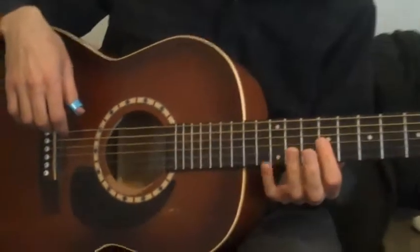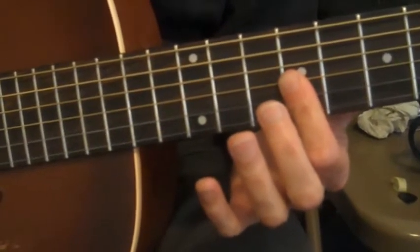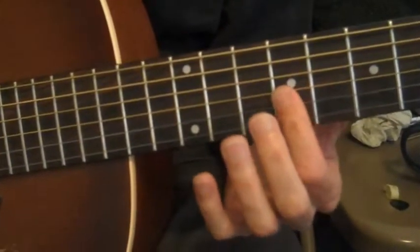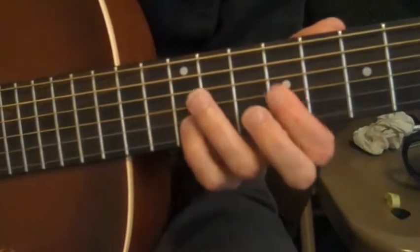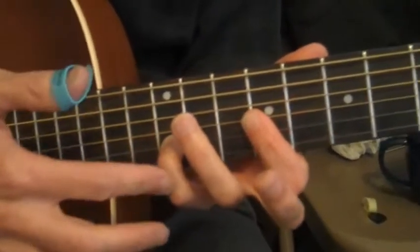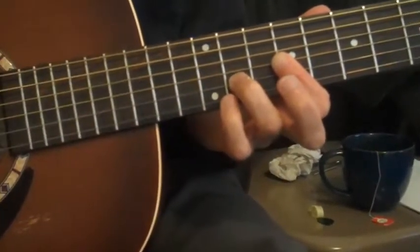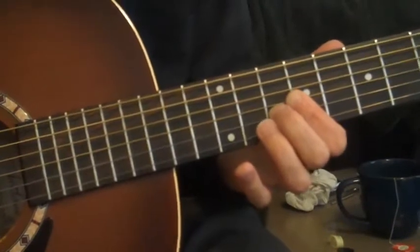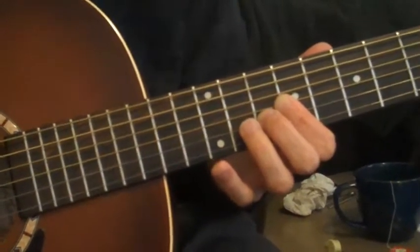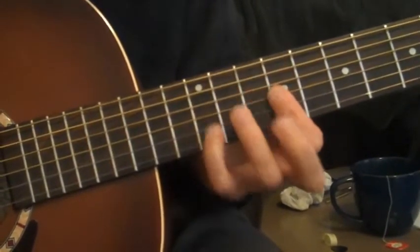So let's look at what we do here. The chord is actually very easy — the four chords. You're just going to bar your first finger over the first three strings: string three, string two, string one, and just bar it. Okay, it's a C sharp minor chord. And then the first chord, you're going to have your pinky on the twelfth fret. Then the next chord, it'll be your third finger on the eleventh fret. And for the next one, it will be your second finger on the tenth fret — this is all down the second string. And then the last one, you just lift like that, back to the C sharp minor chord.